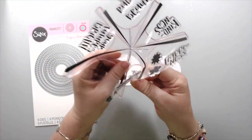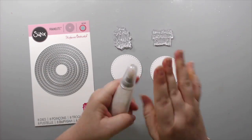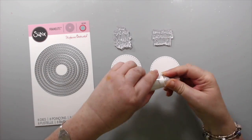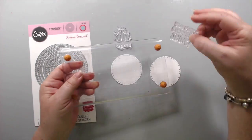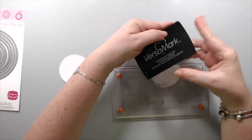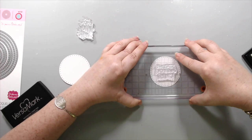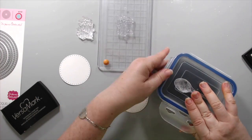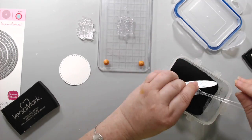Also, another thing is I took some dotted circles from Sizzix. These are the dies, and I cut 2 of the circles for the center, and then I took 2 of the sayings from the same stamp set, from the Concord and 9th stamp set, and using my Sizzix stamp positioner, I just used my Versamark ink and stamped 1 saying in each one of them, and then embossed it with super fine Ranger black embossing powder.